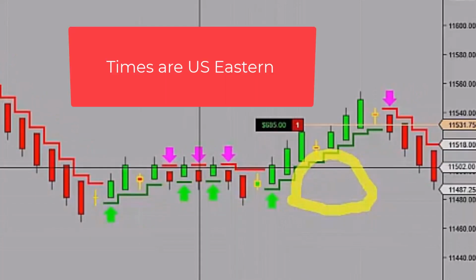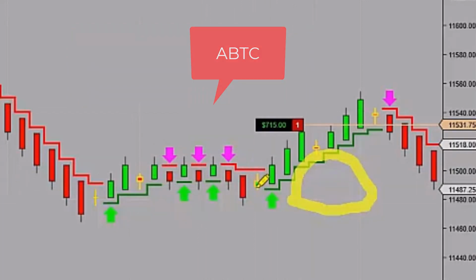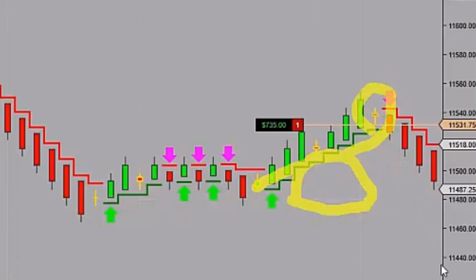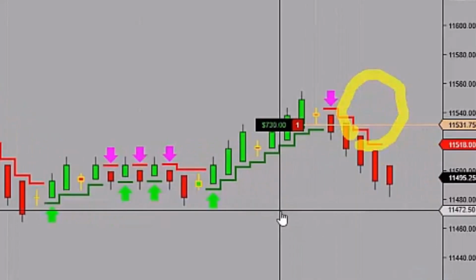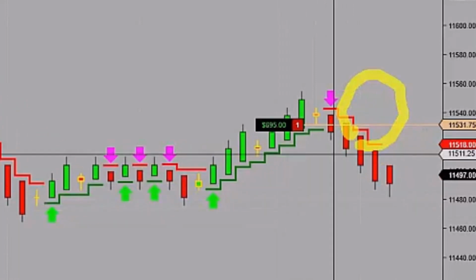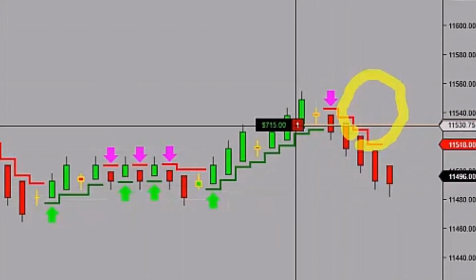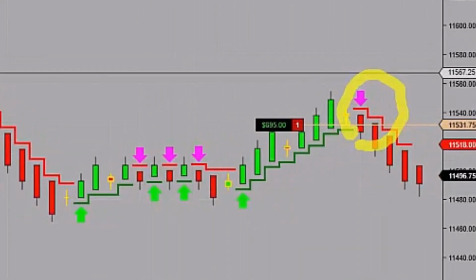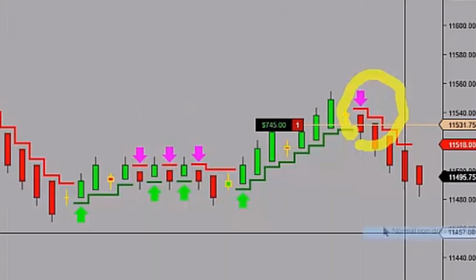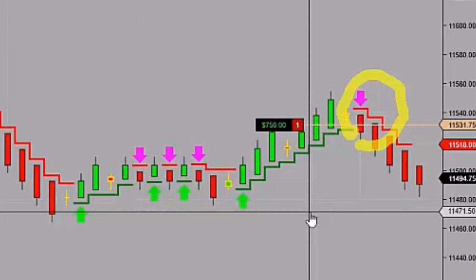All right, so here we ultimately broke above that consolidation. All right, so look what happened here. Moved up, and here's the next consolidation bar. All right, consolidation bar here. Okay, so look where we're at now. This is a trade where I went short here below that consolidation bar that I'm pointing at. And what will happen at this point is the NASDAQ will eventually consolidate again. It's not doing it yet.